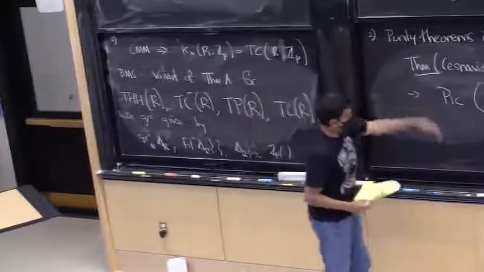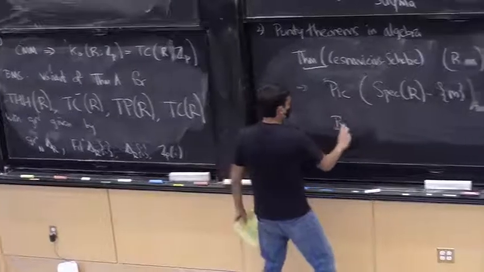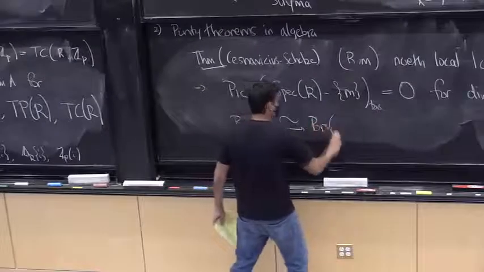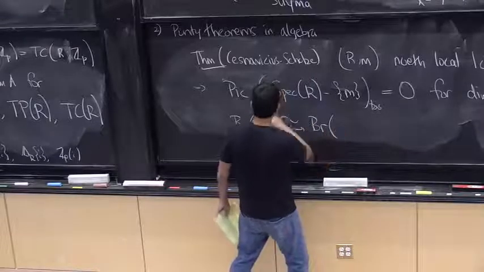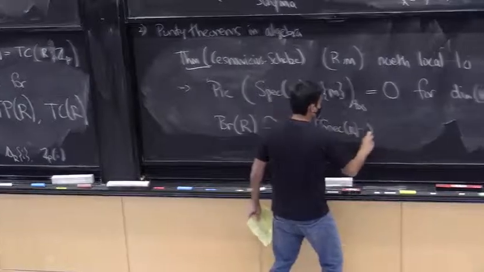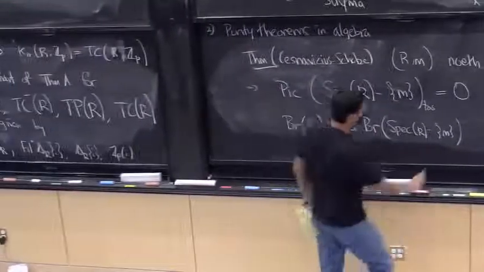And there's a similar result for Brauer groups if you go 1 degree higher everywhere. So the Brauer group of R is the same as the Brauer group of the same punctured guy. So the Brauer group is insensitive to removing small codimension subsets if small means at least 4 now.